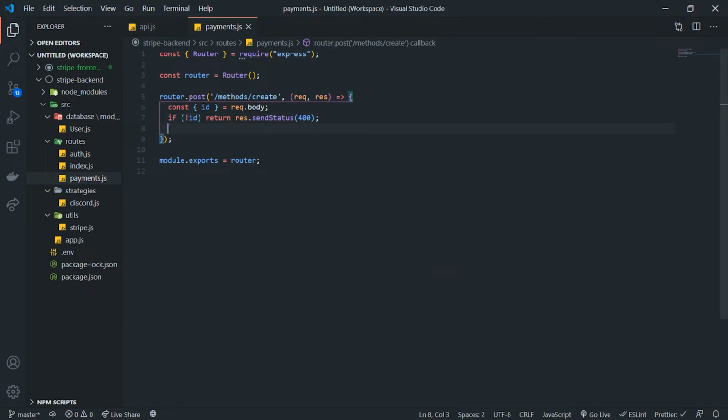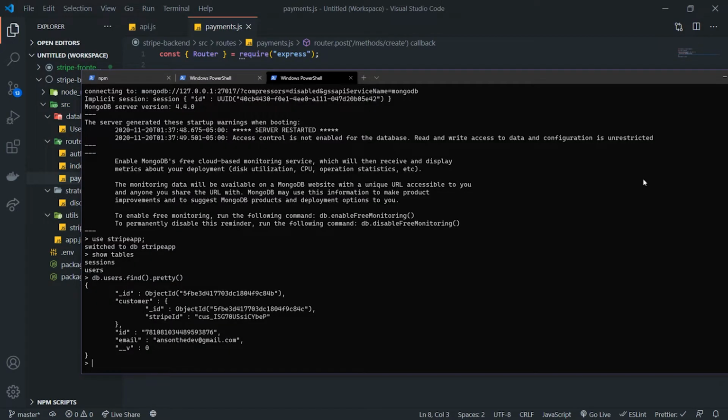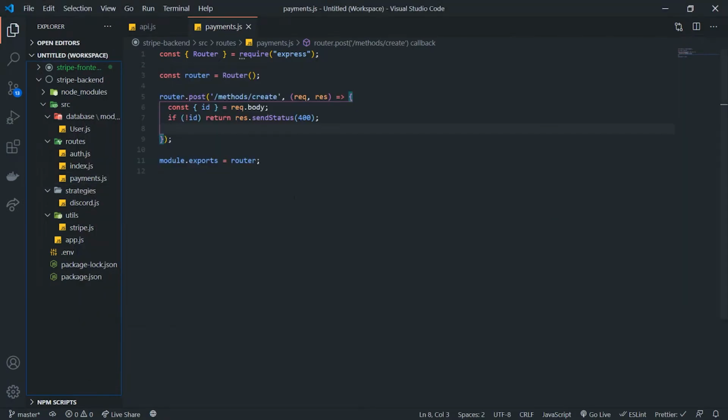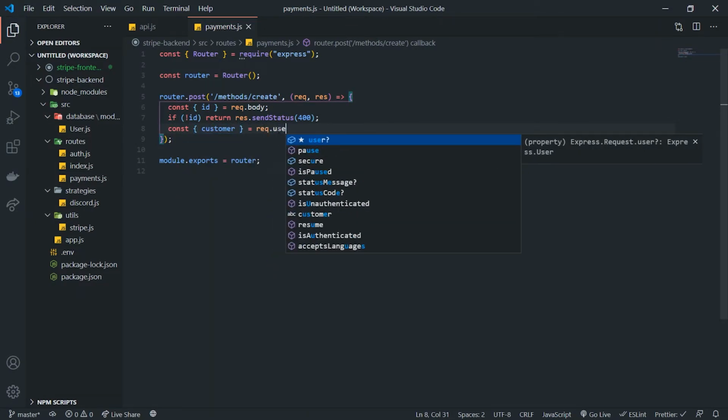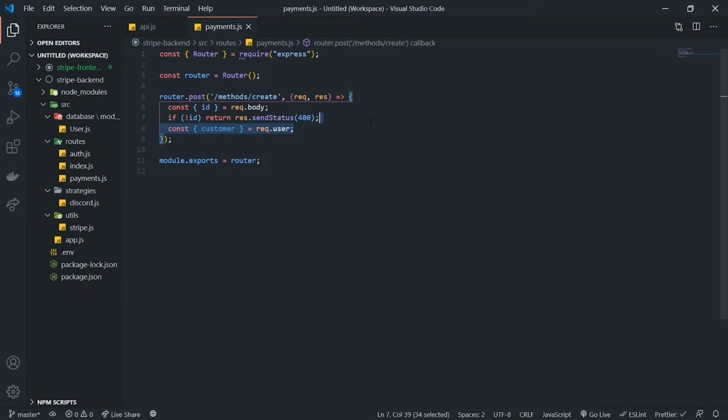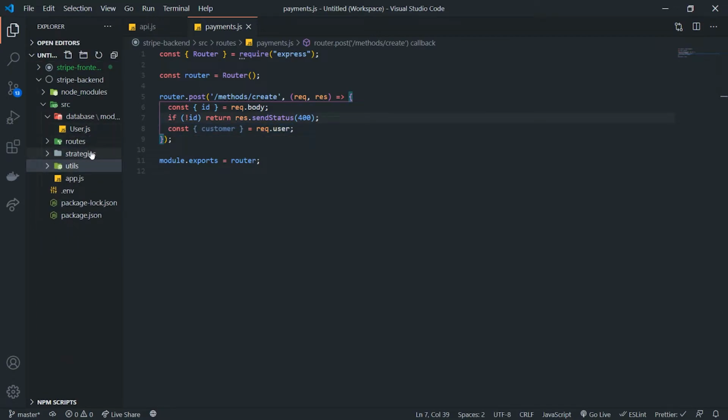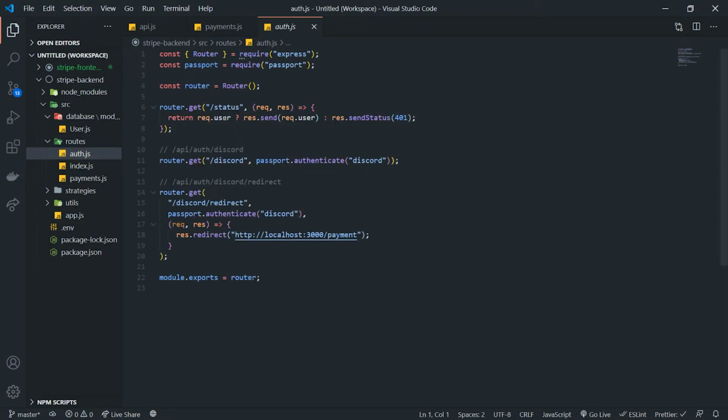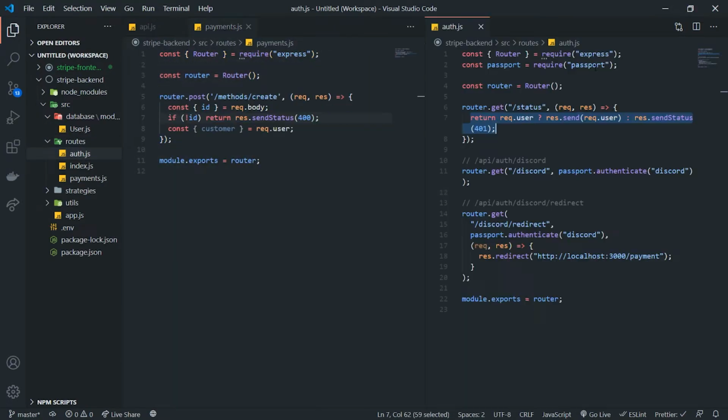And if it's there, we're going to need to get the actual customer from the user object, okay? Because the way that the user is set up is it has the customer property. So we can easily just grab that if we want to. So I'm going to go ahead and just do const customer from req.user. Now you're going to risk having this throw an error because we're not doing any null checking. But here's the thing, the user will be defined if the user's logged in. So this is where you need to make sure that you protect your routes by checking to see if the user is authorized.